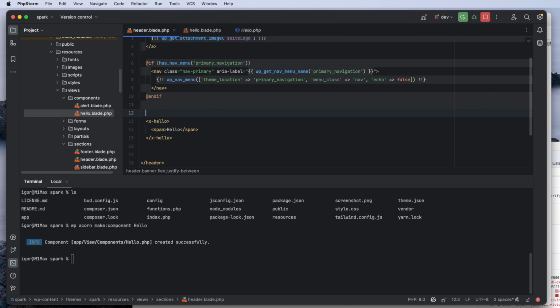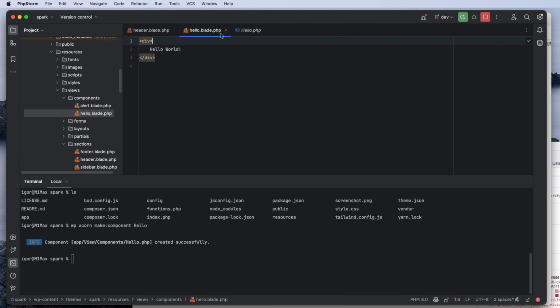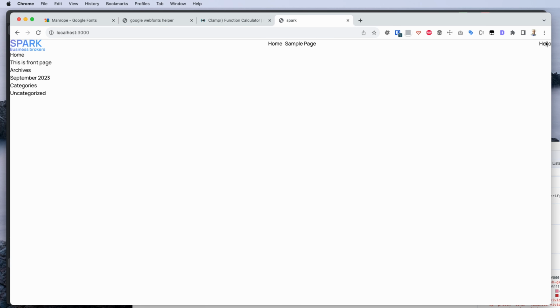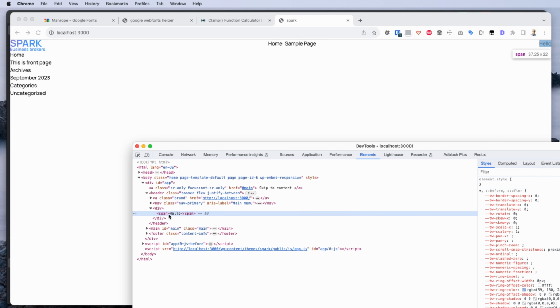Let's remove the old one. We can rewrite our component quite simply. We just need to remove this hello world and use the magic variable called slot. This is a Blade way to use whatever the person provided inside as an output. So once we refresh, you can see that it will output hello, and it will wrap it in a span as we put it in our code.